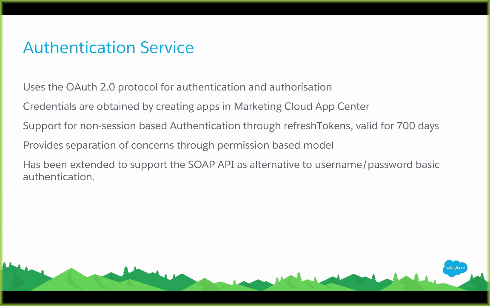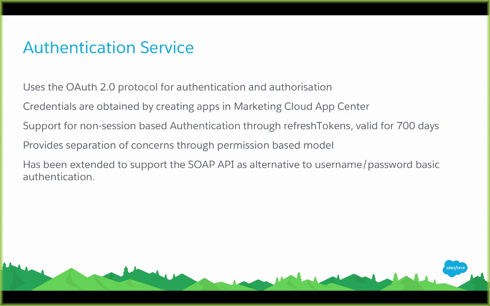And the Authentication Service, while it is REST-based, has also been extended to support the SOAP API as an alternative to the legacy username, password, basic authentication that was originally in the SOAP API. And that is still supported, but bear in mind, if you're using username and passwords, there are a couple of issues. A, you have access to all the features. You can't have that granular separation of concerns that OAuth gives you. And also, obviously, if the password changes for a user account, then the API method is going to stop working.